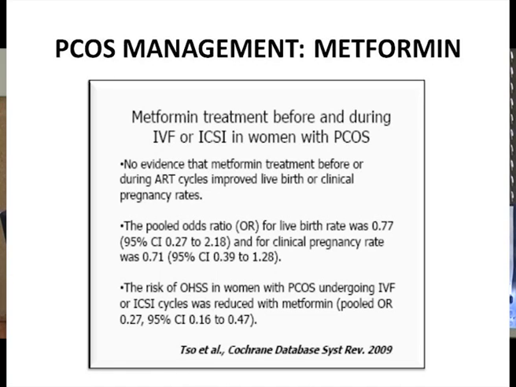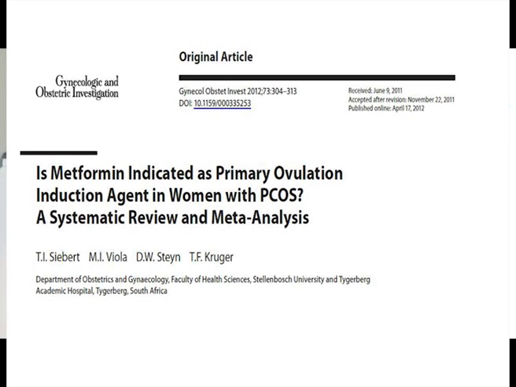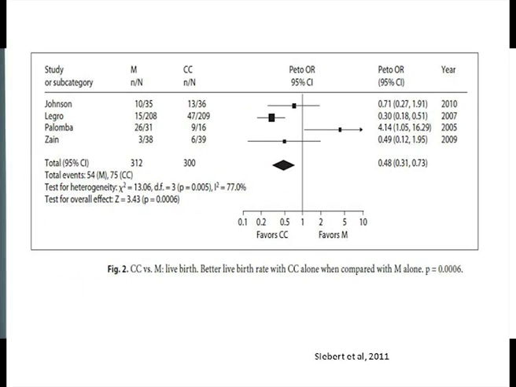And this was a paper by Ichno and Maria. They looked at metformin as a primary ovulation induction in patients with PCOS, and this study was conducted at Tigerberg. I just summarized their findings quickly here: if you look at live birth rates, when you're comparing clomiphene citrate alone with metformin, this is the same finding that was found by Moll. Clomiphene alone is superior to metformin. That we knew. Nothing has changed from the evidence.